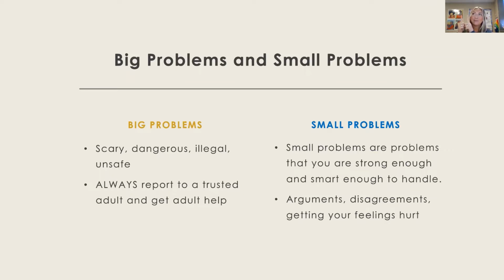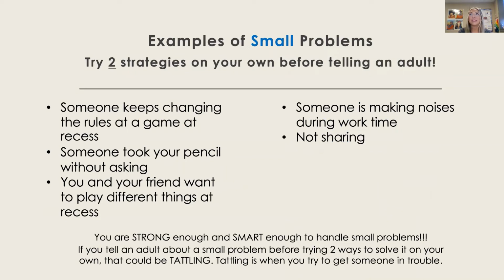Small problems, show me a small problem, is a problem that you are strong enough and smart enough to solve on your own. So small problems could be disagreements, arguments with a friend, maybe someone is making noises during work time that's distracting you, or someone isn't sharing. Maybe you and your friend want to play something different at recess. I'm going to have your teacher push pause so you can give a couple examples of small problems without using any names. Okay, so sounds like we really understand the difference between a big problem and a small problem.